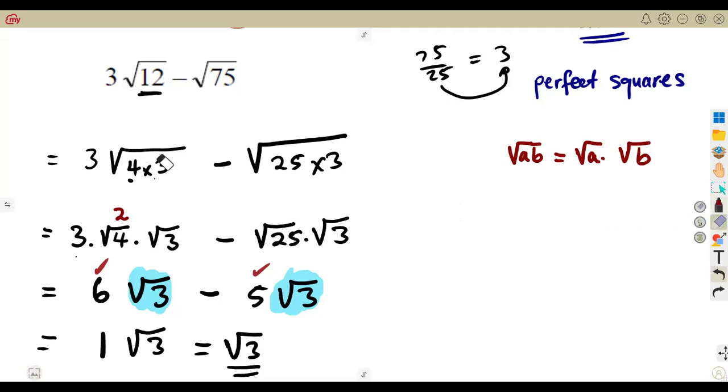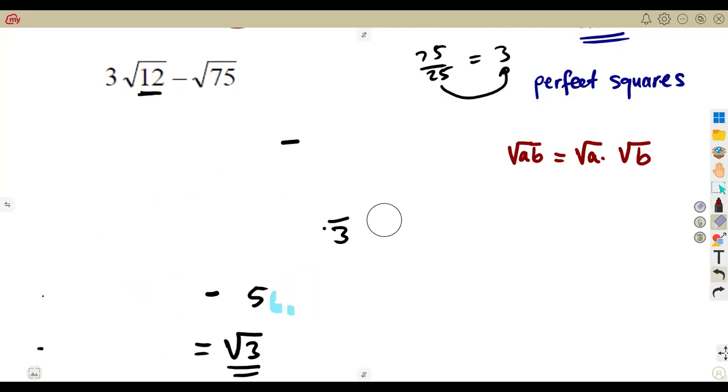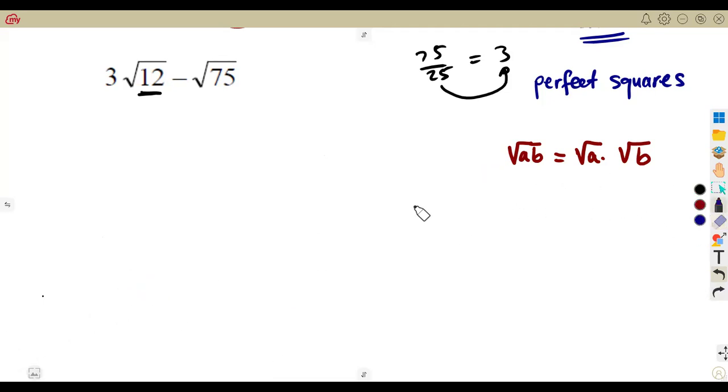So let's say I do not know these perfect squares, like which perfect square am I going to use? What can I simply have? How could we have simply worked out this? The square root of 12. So the square root of 12, we can simply have this as prime factors.